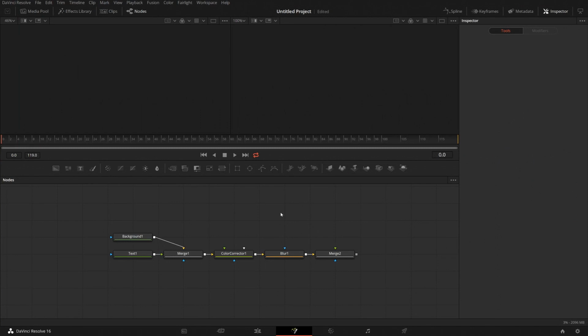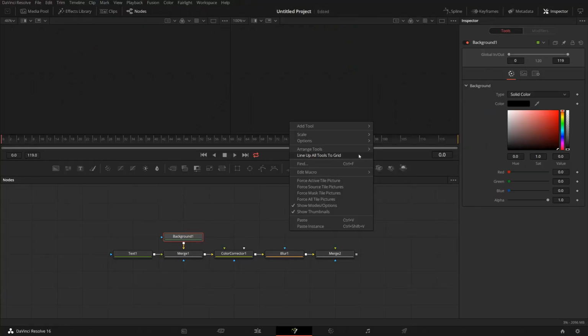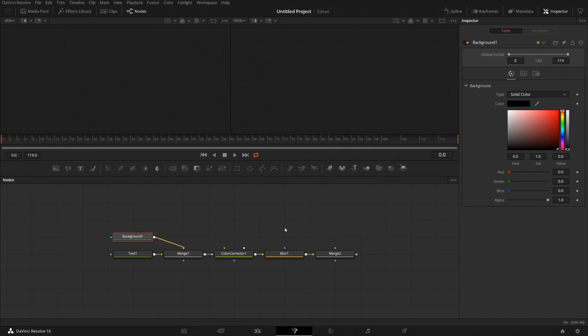Another thing, if you right-click here on the grid, there is an option Arrange Tools to Grid. I always have this enabled, so this way the tools are lined up like this and it's all organized a bit better. So just visually I find it easier, and I find it easier to organize my flow this way. So by default I think it's not enabled. If your tools are somewhere else, you can click line up tools to grid and they will automatically be connected to the grid, but for me they are there by default. Same setting in Fusion, in DaVinci Resolve, and in Fusion Studio.